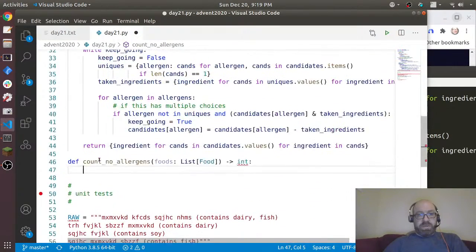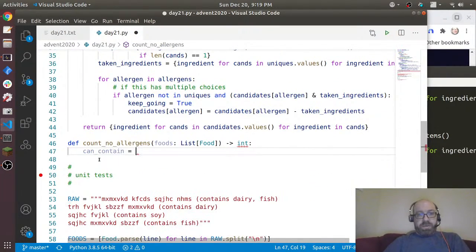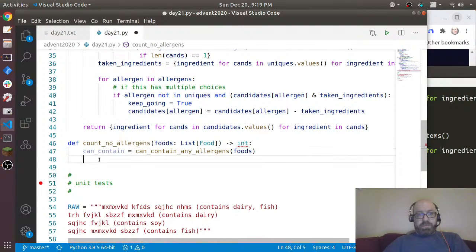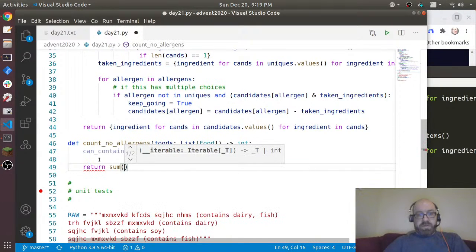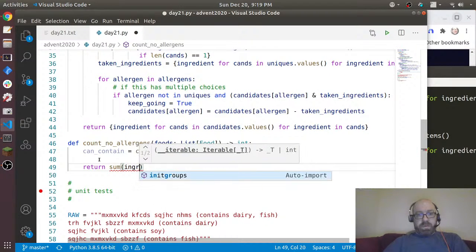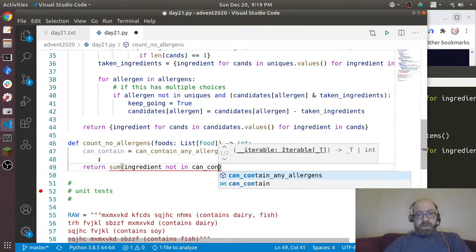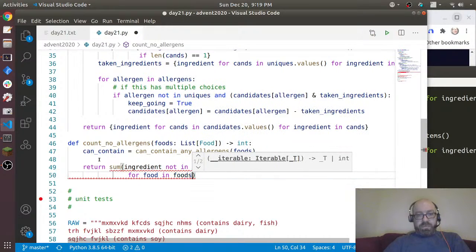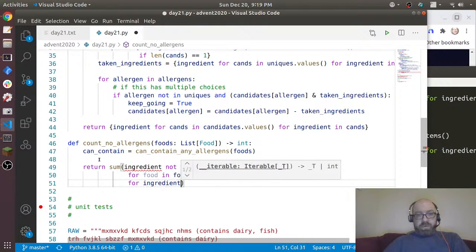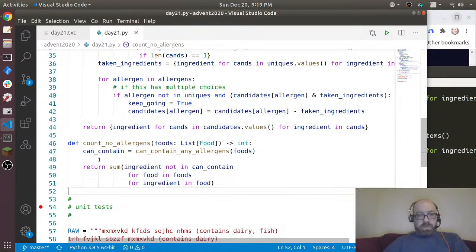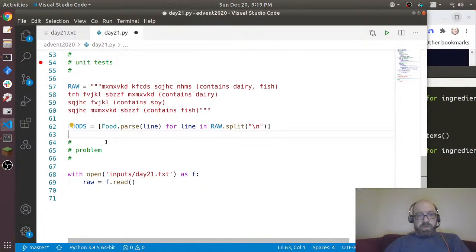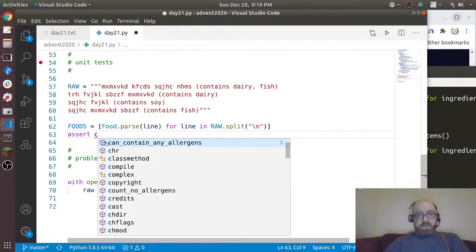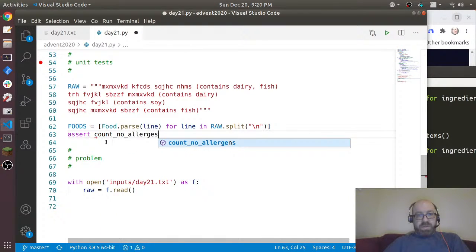And let's say can contain equals can contain any allergens foods. Okay, and so return sum of ingredients not in can contain for food in foods for ingredient in food. Okay, and what I want to do is assert that count no allergens foods equals 5.